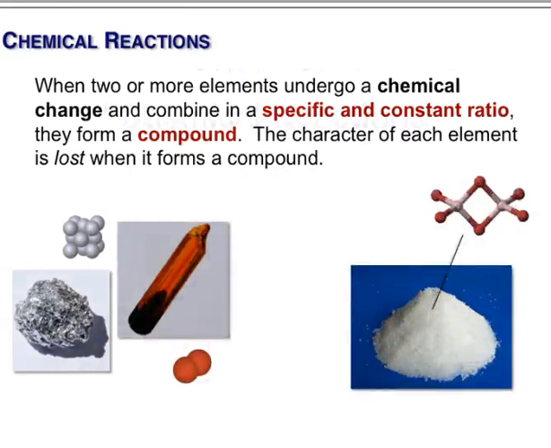Aluminum is a metal. Bromine is a liquid at room temperature, high vapor pressure. Therefore, there's always lots of bromine vapor above it. This is sealed up. When these two are mixed together, as we've seen, they form aluminum bromide. This is a white solid. It has totally different physical and chemical properties than the stuff we start with. This is a chemical change, isn't it?